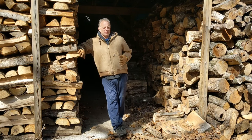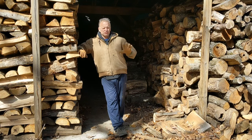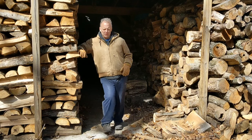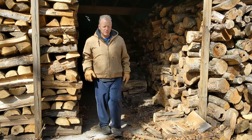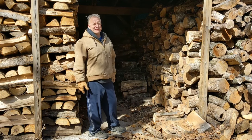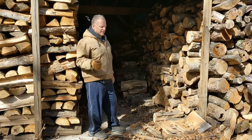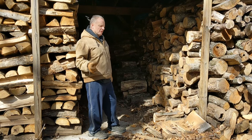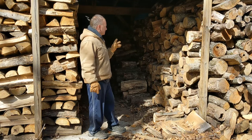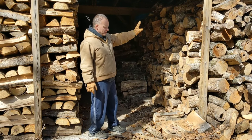It's always a great feeling having next year's wood done and put up. And I always like to have it by the beginning of May. And that's the nice warm summer to dry it all out. And I'll be ready for next year. And I got that outdoor boiler. You've seen it before. It doesn't have to be crazy dry, but if it's dry, you know, we have all had science classes. We don't waste our energy boiling water out of the wood. So this will be the start of next year's.